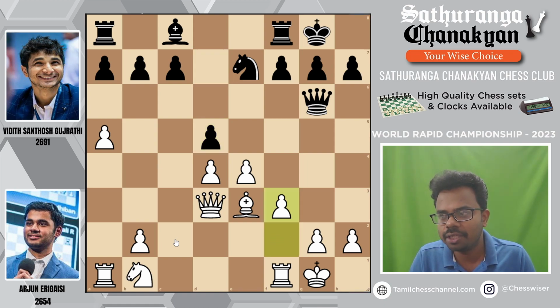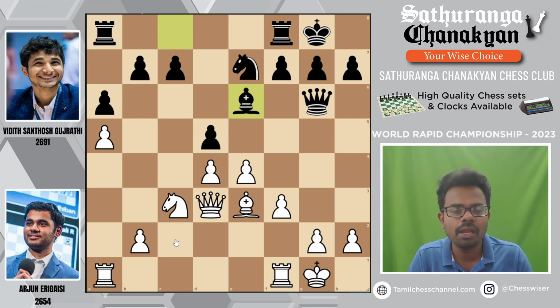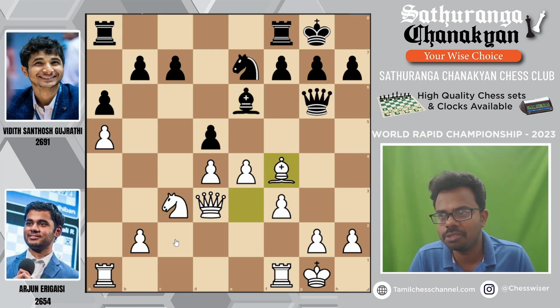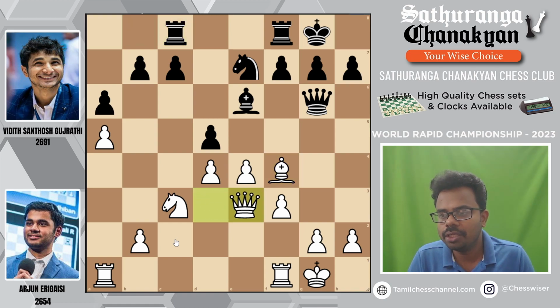So he goes f3 to defend the same square. So a6 and then knight comes into play. The rooks are connected, and it was the 15th move. Both players connect the rook, and here Vidit put the bishop into the game with bishop e6. So bishop f4 threatening c7, and then rook goes to c8 and then queen e3.